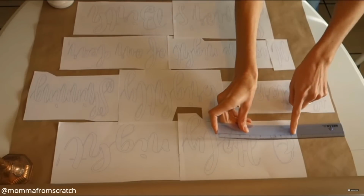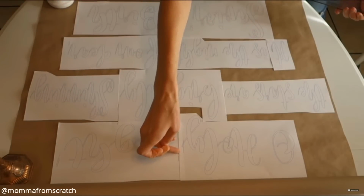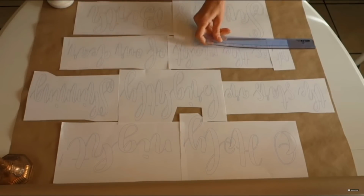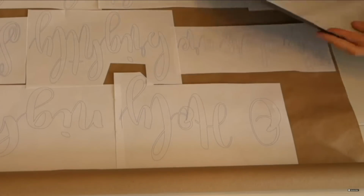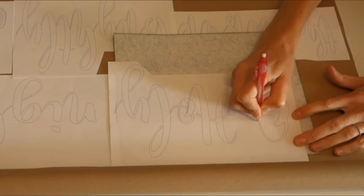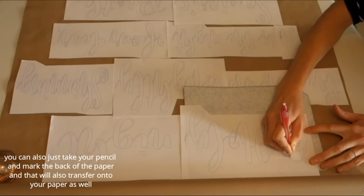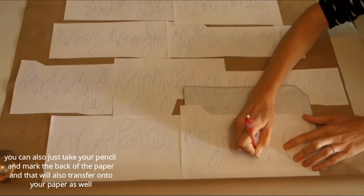And normally you're going to want to measure this and everything like I'm doing here, making sure everything's even on each side. I like symmetry. And then I usually tape this stuff down, but since it's on paper, I'm not taping it. I'm just leaving it free to blow away basically. So just hold it down as you insert your carbon paper, and then I just start tracing around the outside of the letters. Basically everything that's outlined is what I will outline, and that will just give me everything I need to do to fill in.